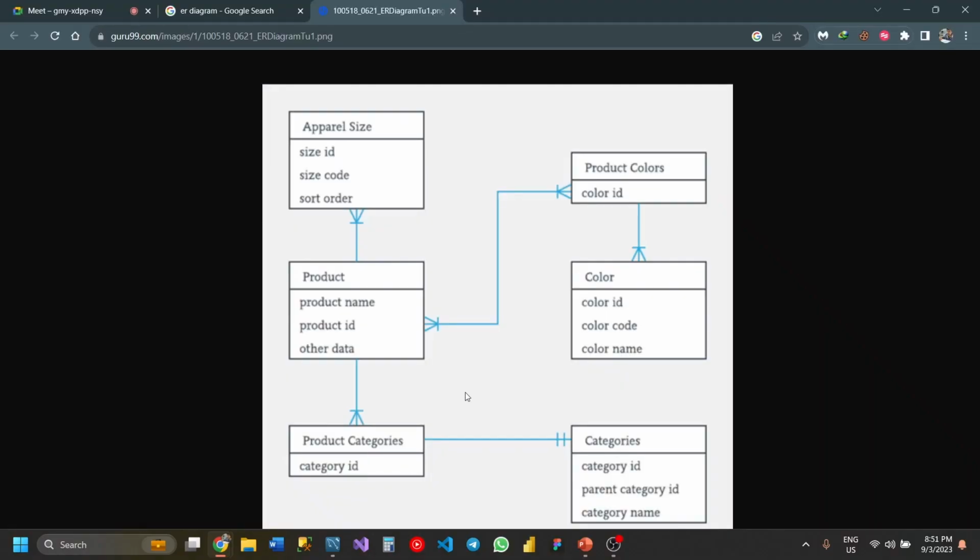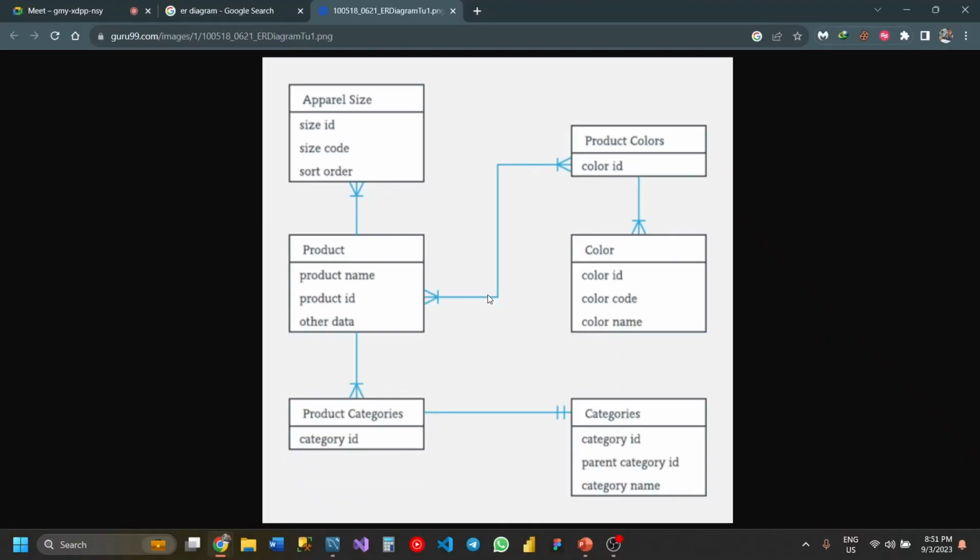Sir, how do we define that? Yeah, that's a good question. We have two different types of tables: one is called a fact table, another is called a dimension table. How can we say whether it is a fact table or a dimension table? It should satisfy two criteria. That is the first criterion. And the second criterion is, if we disturb any of the data in that particular table, it must create some impact on the business. We should consider that type of table as a fact table. If it doesn't match those two criteria, it should be considered a dimension table.